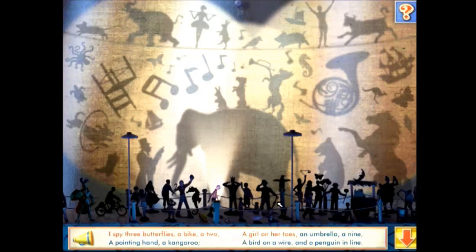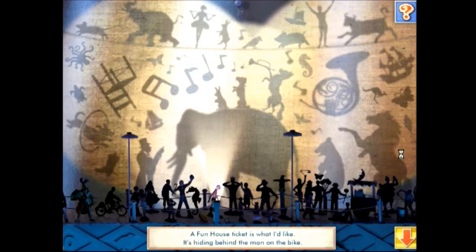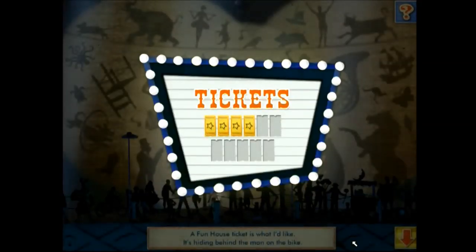A girl on her toes. An umbrella. A nine. A pointing hand. A kangaroo. A bird on a wire. A penguin in line. A funhouse ticket is what I'd like. It's hiding behind the man on the bike. Another ticket.